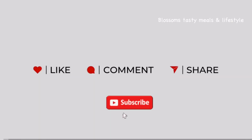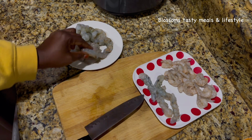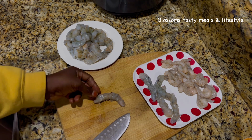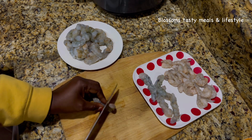I'm about to share with you a recipe that will blow your mind. If you love shrimps, if you love seafood, if you love crabs, this is a recipe you don't want to blink at, okay? Stay around and let's get this recipe going.